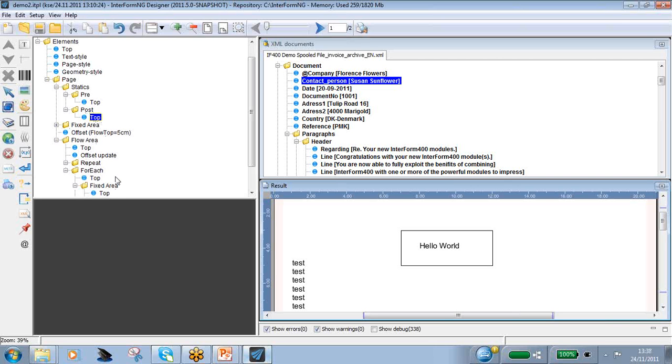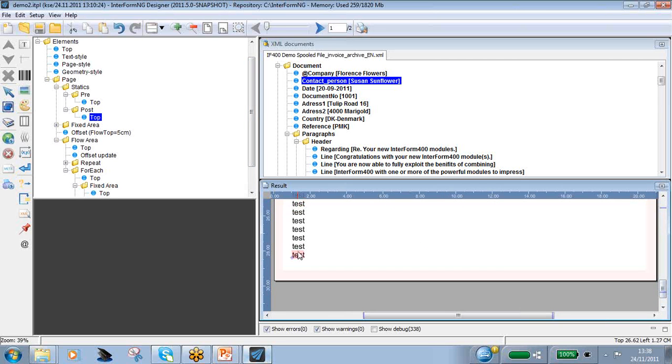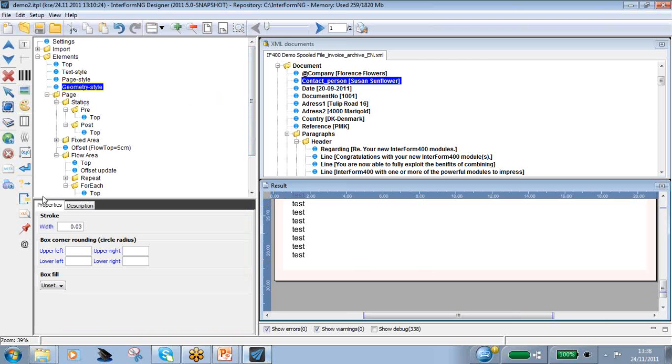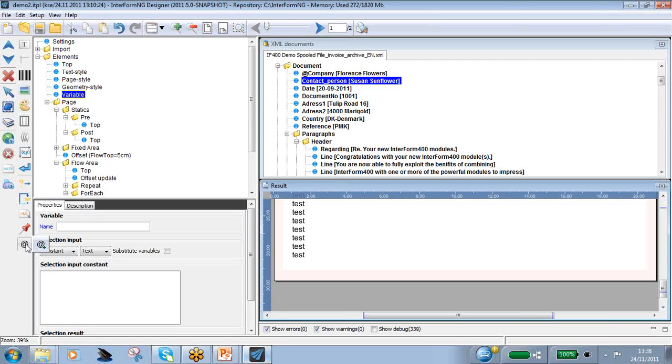I would like to show you here how that could be done. So we have this loop here with 100 tests. So I just want to calculate and find out exactly how many of these lines were there room for on the first page, and print that number here. So to do that, I need to define a variable that keeps increasing by 1 for each line. So I go up here in the top. It doesn't really matter where, but in the beginning, normally I would define a variable.